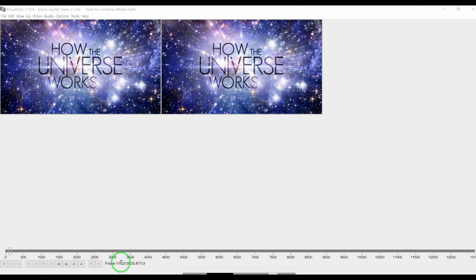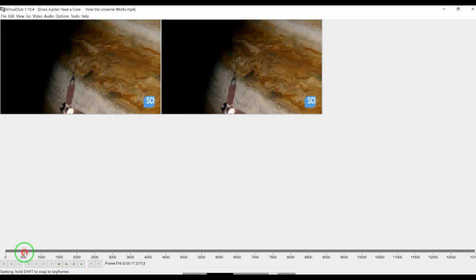This is your frame right here, and this is your frame. So you go to 500, and see how it's on 495. I'm using my arrow key. There's 500, and you would mark your end there, and then you would output that. That would be your first segment.